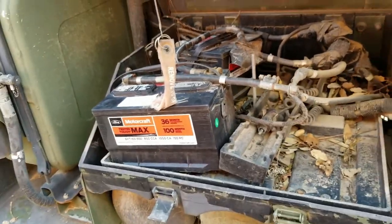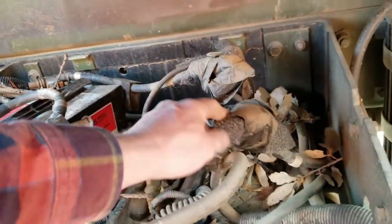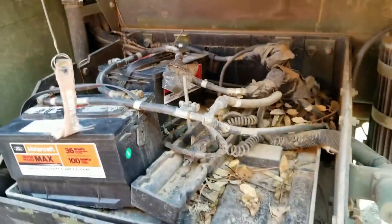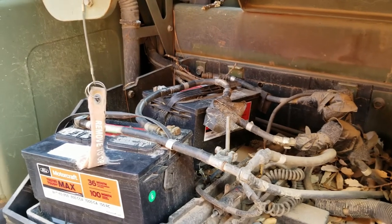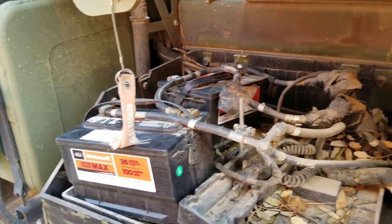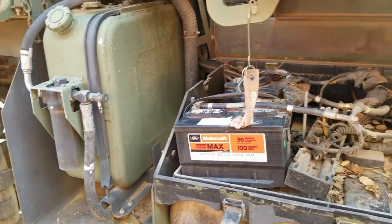It hasn't been a problem up to this point. You can see it's all jerry-rigged. There's pieces of, like, carpet and some duct tape. That's literally from when I drove it up from the big rig that delivered it. I haven't changed it since, and these have been sitting exactly how I rigged them up then. Anyway, that video will be coming up probably in the next couple of weeks here.